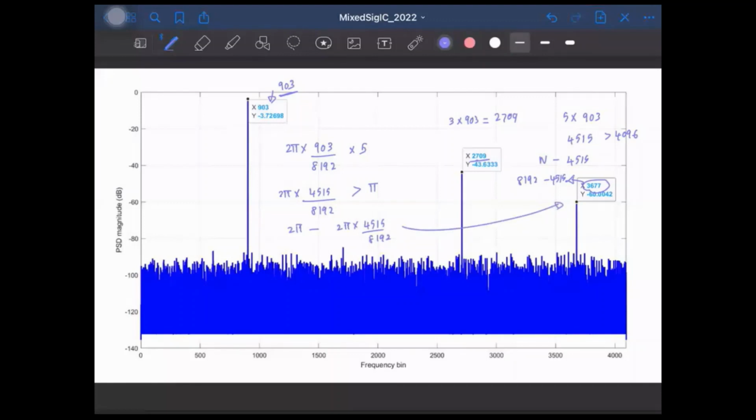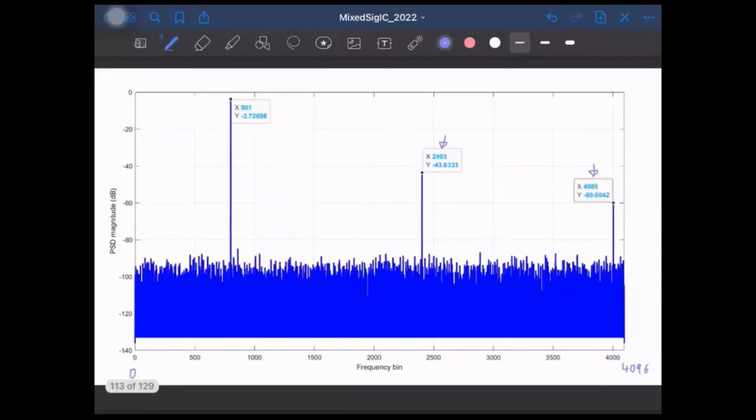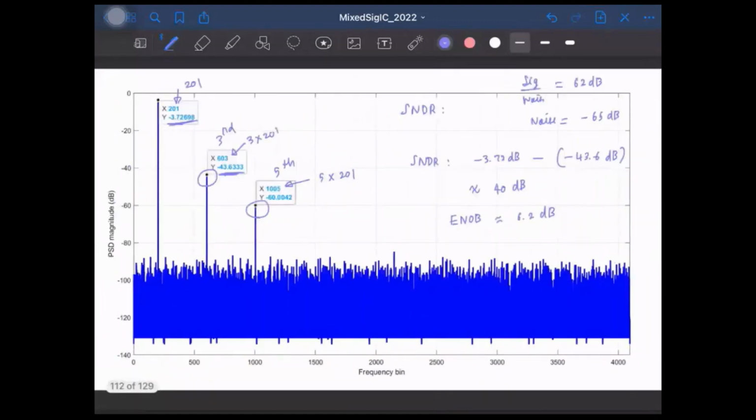And the other thing to note is that in all these plots, say even in the earlier plot and in the other plots as well, the strength of the third harmonic is lesser than the fundamental, right? And the fifth harmonic is further lower, right? Well, this is expected because in the first place, we were trying to design an ADC which is highly linear, right? So which means we expect that the strength of this fundamental frequency will be much higher, and the strength of the higher harmonics will be lower and lower. Okay.